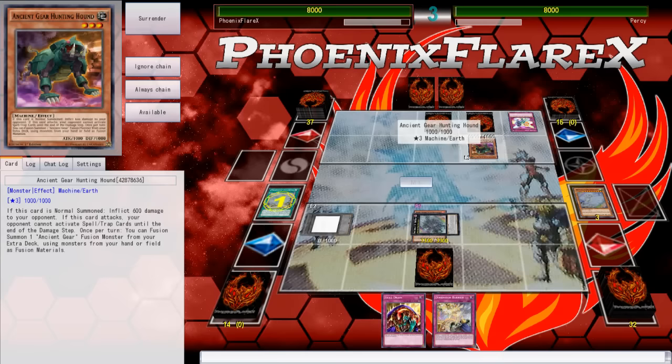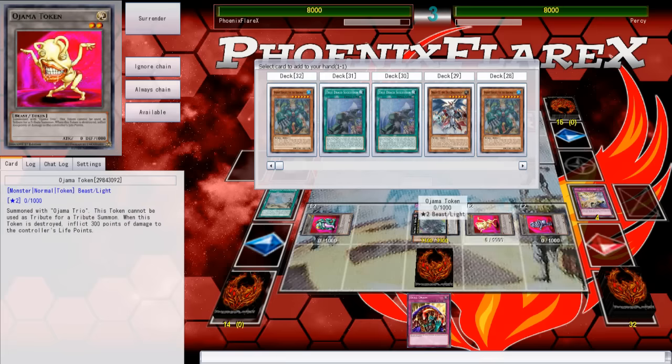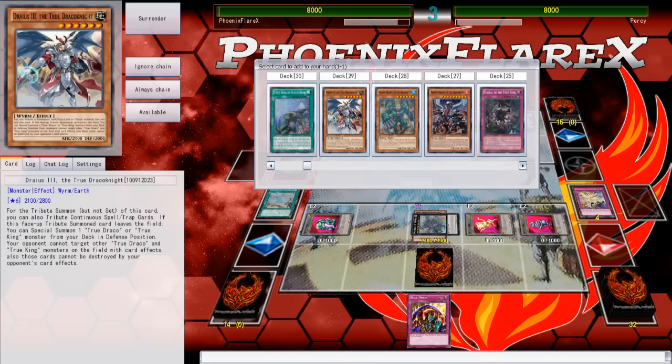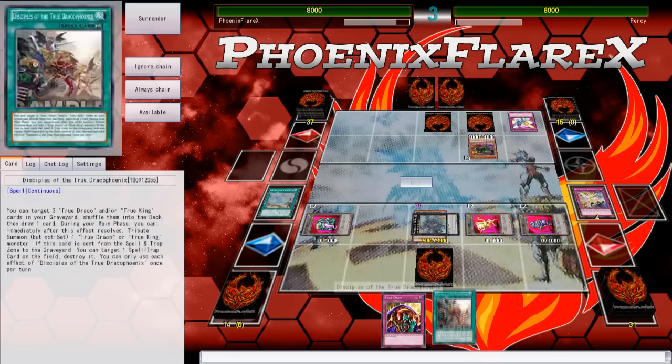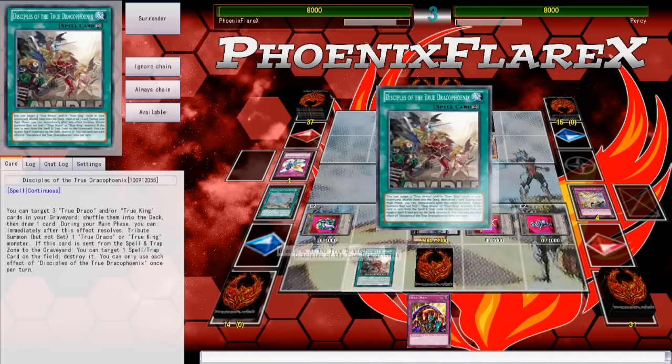So you're playing Ancient Gear Burn? Maybe. I could have destroyed one of the tokens. All right. No more messing around. I want the Disciples of the Draco Phoenix. I want this because I want to shuffle those three cards back and draw a card, because I want to start cycling.